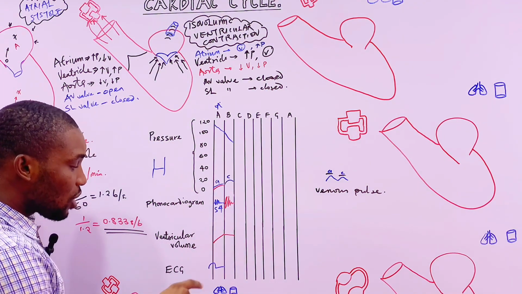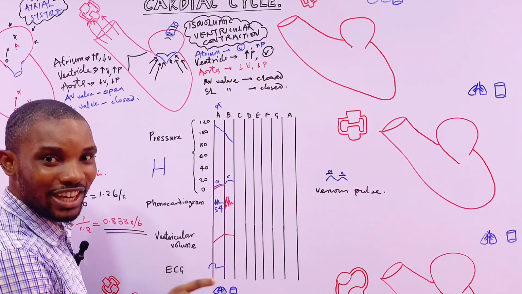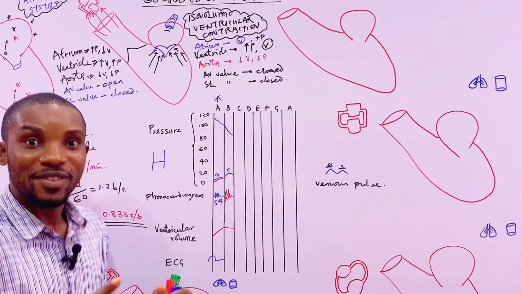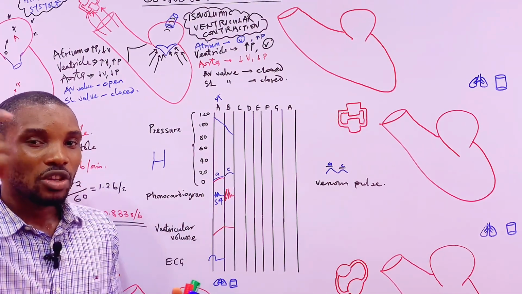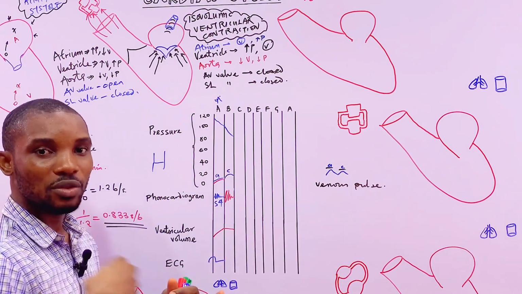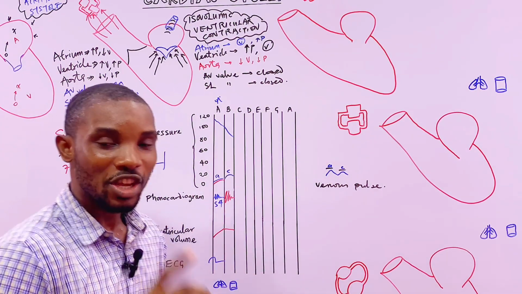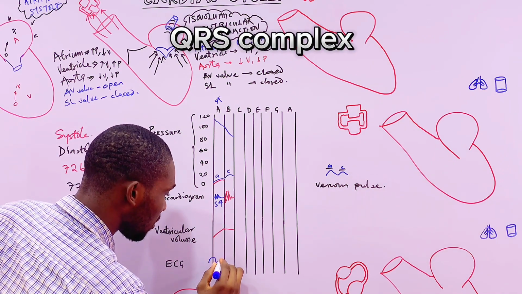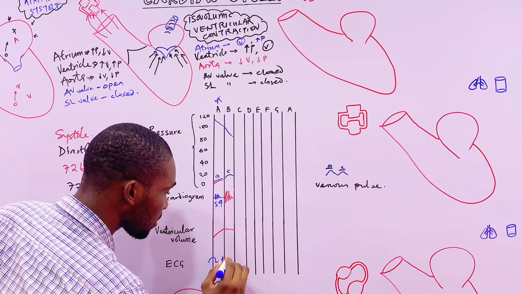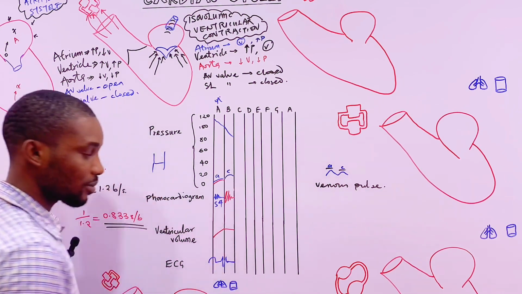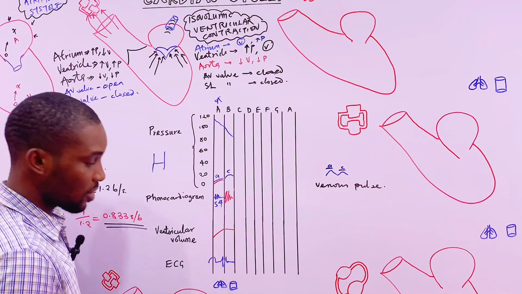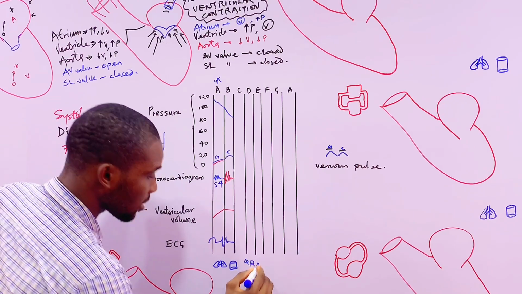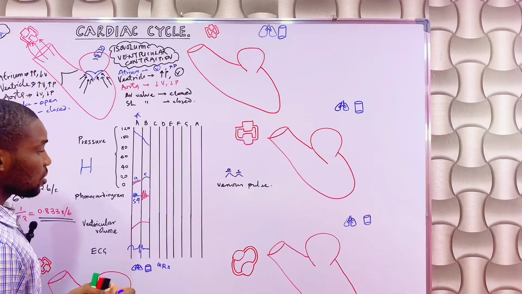And then do we have any ECG? Remember that there was a mechanical action here. So the mechanical activity was what? Ventricular contraction. So before ventricular contraction, you would expect electrical signals to have been sent to the ventricle to contract, right? So what's the signal called? It's called the QRS complex. So we have a QRS complex. Okay, let me write it out. This is the QRS complex. All right. So we've looked at the graph.